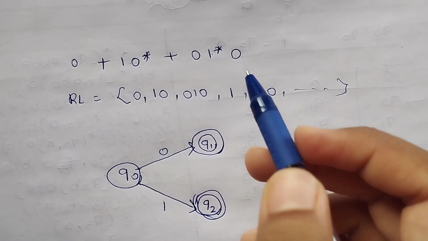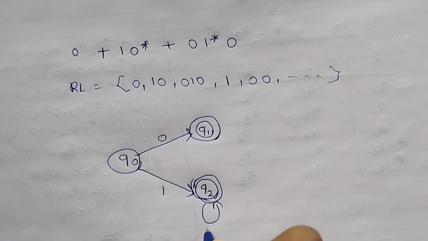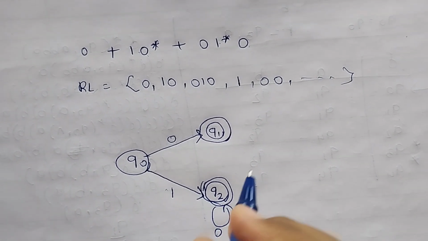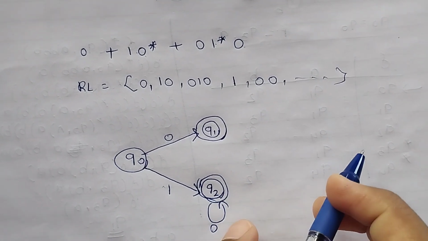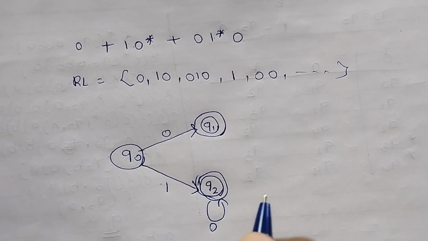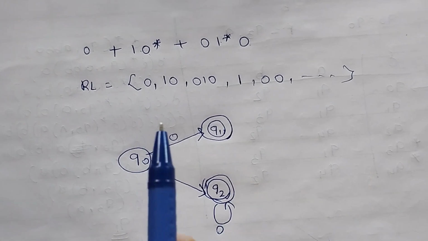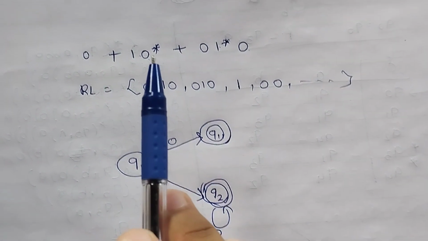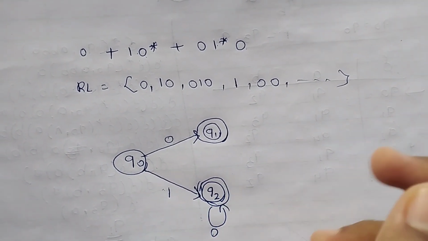Now this 1 0 comes, then this 0 we go here itself, then this 1 and 0, and this string is accepted. And why am I not writing separate zeros, or a separate state other than Q2, why not give another state? Because this is not mandatory or compulsory, this can be null also. So draw only the states which are compulsory, not any state for the star. So that's the reason behind this.